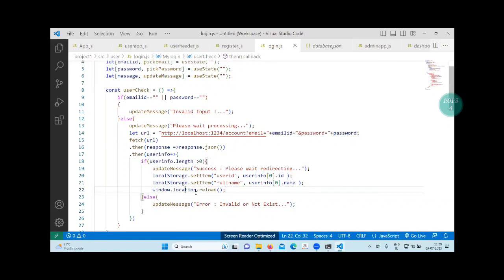Okay, hope written window dot location dot reload. This is for what purpose? Reload the current page. Now you give the wrong email ID and give the right email ID, see what will happen.